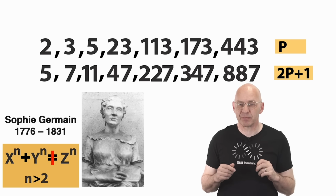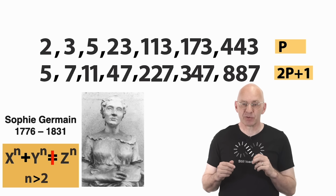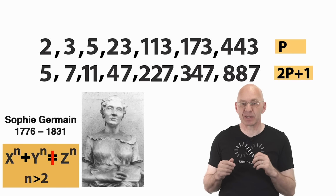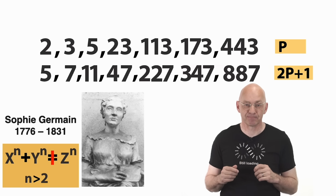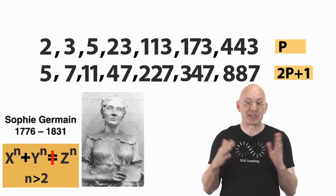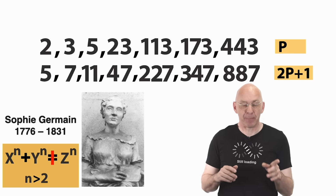Because of this, a prime number p such that 2p plus 1 is also prime is now called a Sophie Germain prime. One of Sophie Germain's major claims to fame is that using her primes she was the first to make significant progress towards proving Fermat's last theorem for infinitely many prime exponents. Prior to her research, people only considered individual exponents. If you've not heard of Sophie Germain, definitely check out the remarkable story of her mathematical life. Completely self-taught, had to pretend that she was a man to enter maths competitions, the whole bit. Okay, history lesson done. Back to work.